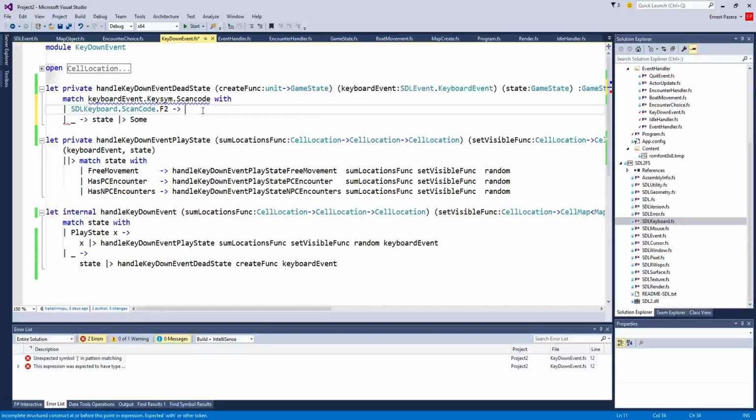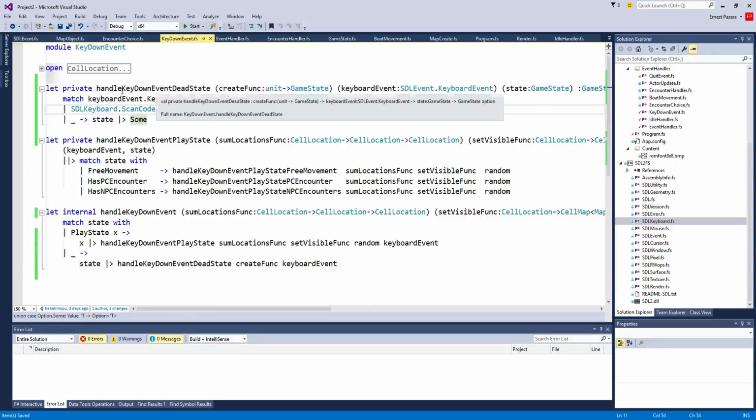That returns a game state that's going to be piped into some. Neat. All right, that should work. Okay.